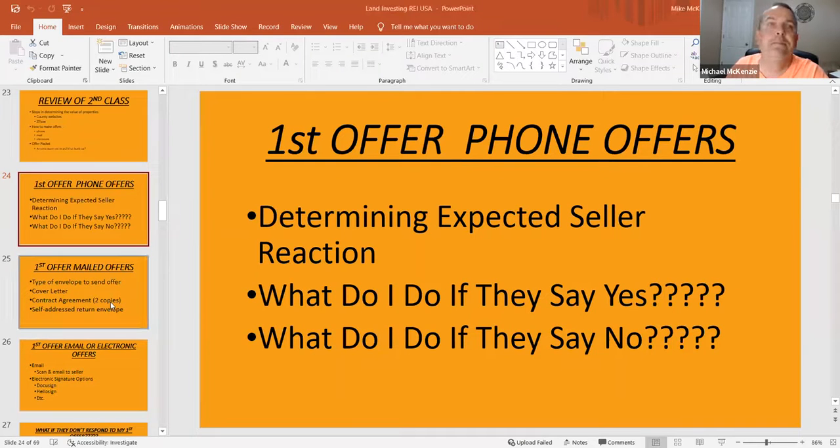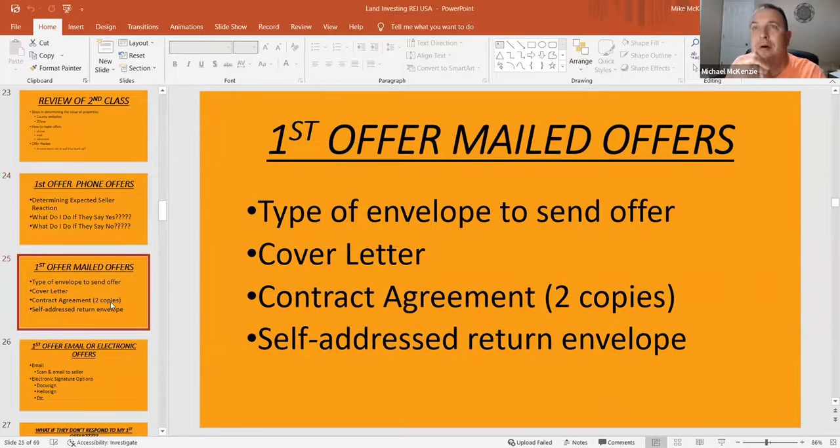A couple other things. We also talked about mailed offers and the type of envelope. Let me unshare my screen a minute. I use an envelope like this right here. It's a unique size manila envelope.